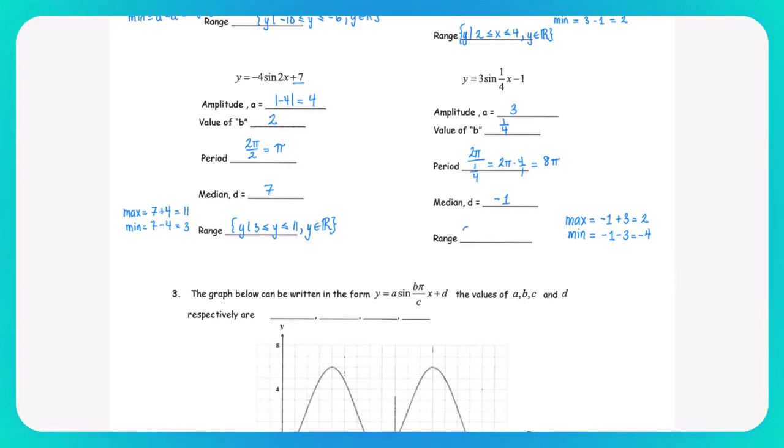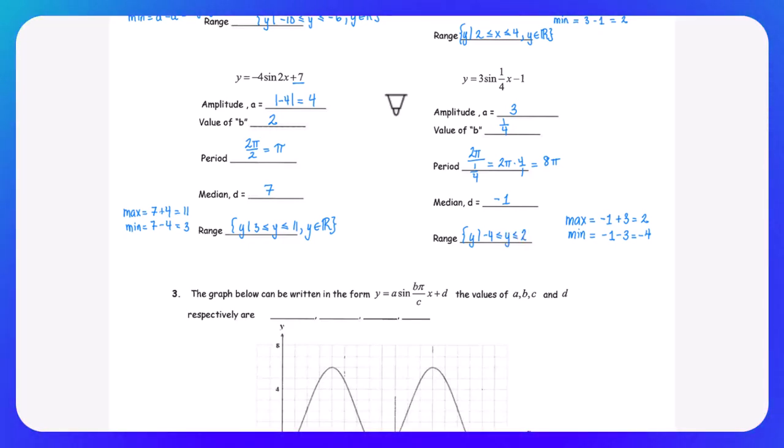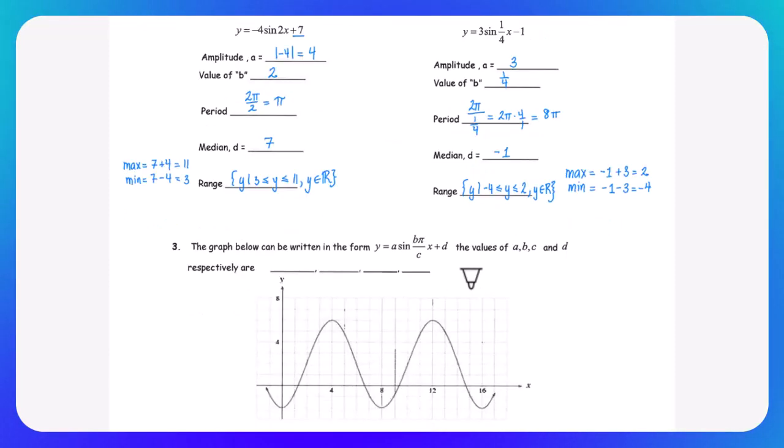So here, notice, 4 is numerically bigger than 2, but it's a negative. So it's further to the left on the number line. So y such that -4 is going to go first. And then the max is 2. And y is an element of the real numbers. So that means that our sinusoidal function waves between -4 and 2. Can't get no lower than -4 and can't get any higher than 2.